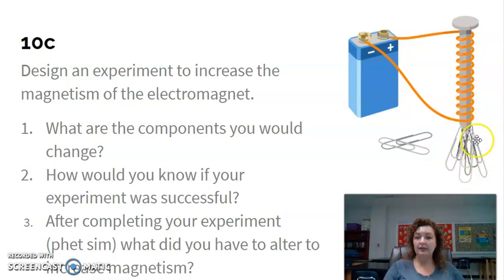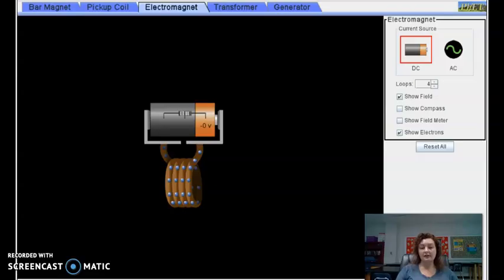Now, this is showing it pick up paperclips to show you that yes, it is truly magnetic in this point. I do want to show you a simulation really quick. So this is just a quick electromagnet simulation. Notice we have our battery, it's hooked to wires, and we have a coil going on. And this is an electromagnet. It doesn't have an iron core, the iron core just makes it stronger. So it's not necessary because I do have a coil of wire.